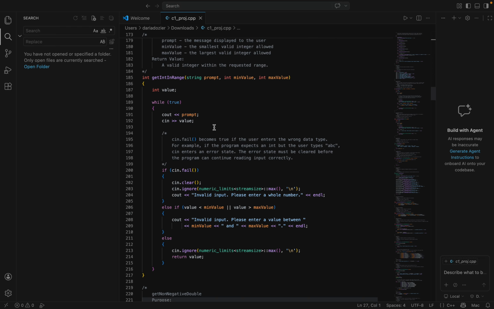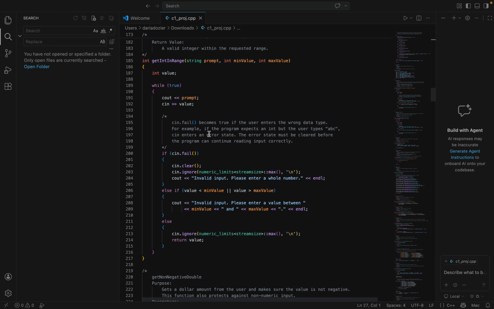So inside the function, we first declare value to be an integer, and then we go into a while loop. So while true, it will perform these. So it'll continue until the user enters valid input.